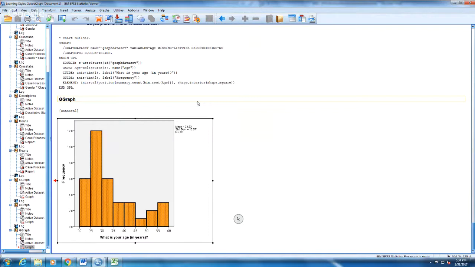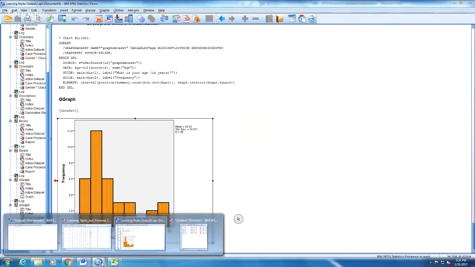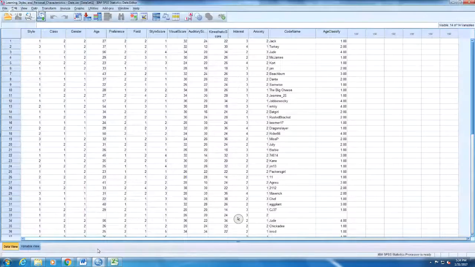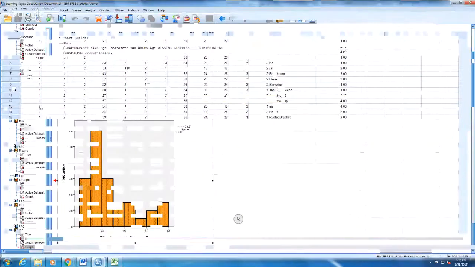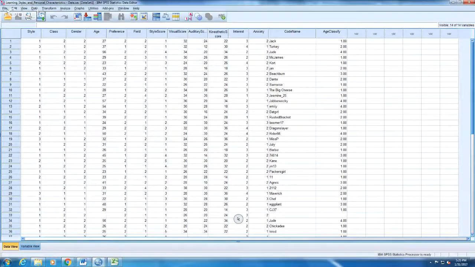You can't open this whole output in Word and then copy and paste things. So only on a computer that has SPSS can you access this output data. I just want to make you aware of that. The same thing with the data file. If you go in and now save this SPSS data file, it will only save and open in SPSS. Once it's saved in SPSS, you can't upload it into Excel.